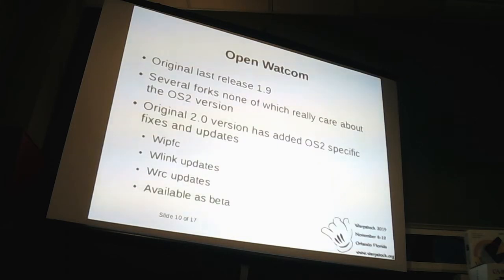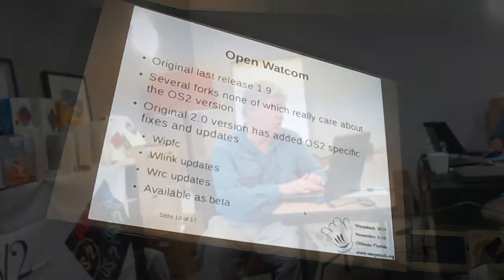There have been quite a few updates and fixes in 2.0 to the OS2 code, but again, it's never been released. There is a beta available, which I built, which is on NetLabs. There is also at least one person who has a nightly build that is available, and Frank? Yeah, I think it's Frank. And I don't know where that one really is, except that I know that it exists.